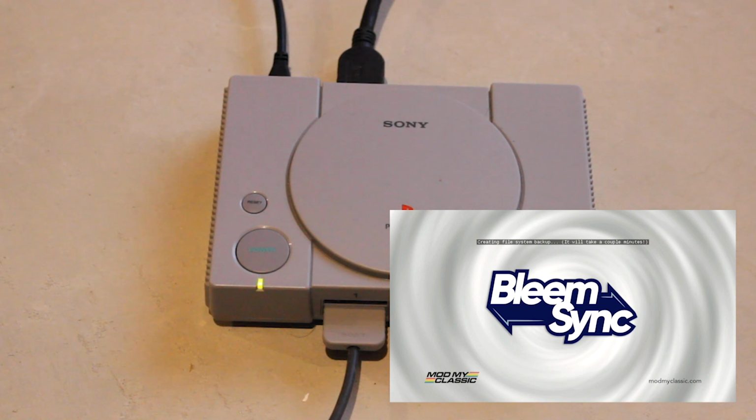What we're going to see is that the PlayStation Classic is currently backing up the existing kernel, recovery, and any data partitions that are on it. This can take up to 5 minutes, so just make sure that you're a little bit patient and let it do its thing. We're going to notice that the LED on the PlayStation Classic is going to be alternating between red and green, and that's totally fine. It's going to continue to do that while it's working. There's also going to be information displayed on the screen letting you know exactly what steps are happening. I'm going to fast forward through this process, but remember this will take about 3 to 5 minutes for you guys to have run on your PlayStation Classic.